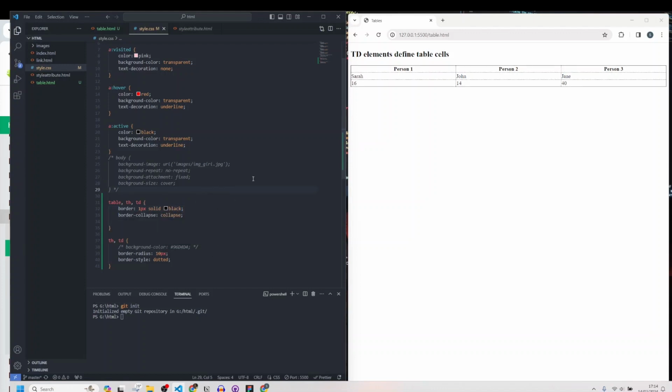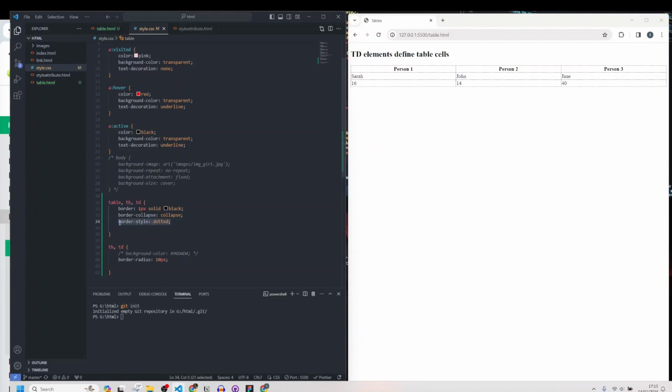And you can see we now have the dotted lines, and our outer border is solid black. If we remove this from here and bring it here, they will all be dotted, because now we have our table header and our table data.